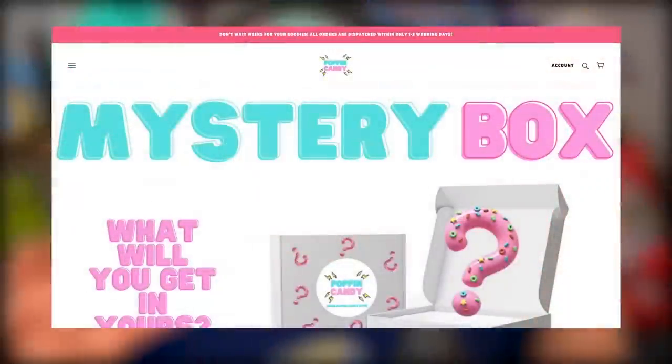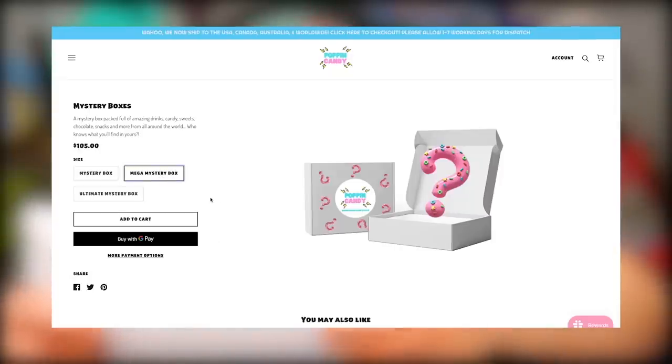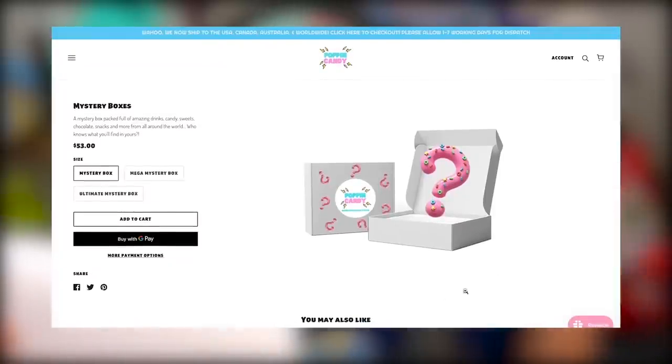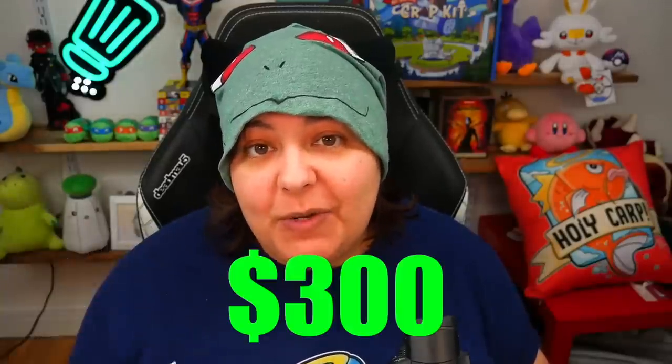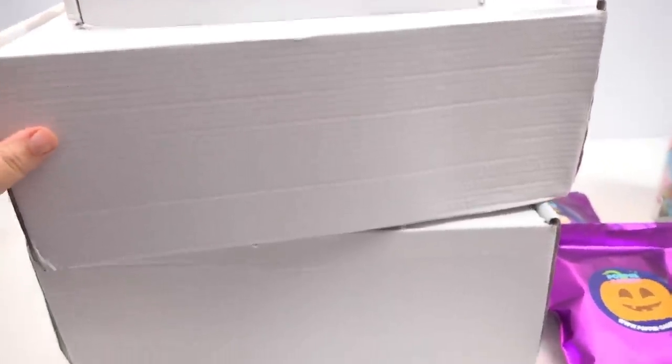Since I'm a sucker for punishment, I wanted to check their mystery boxes because they are always sold out. When I saw they had two different sizes available — the Mega Mystery Box at $108 each and the regular mystery box at $54 — I went for it. With taxes and shipping, I've spent $300 on candy mystery boxes. I do this so you don't have to — I'm helping you save money.